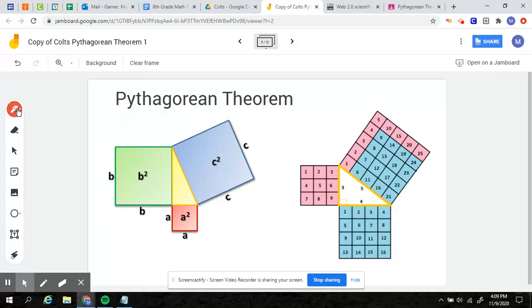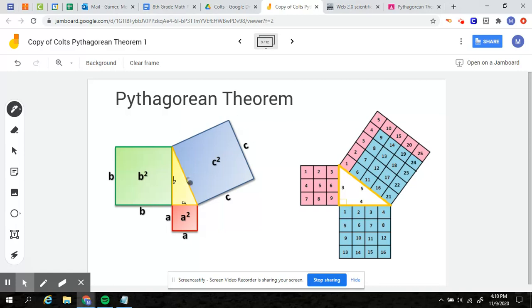What that actually means is if we draw a square, right? If we look at this picture here on the left, this is side length a. Well, if I make that a square, all side lengths are the exact same. The area of that small square is a times a, which is a squared. Here's side b. Once again, if I draw that square, the area of it is b times b, which I can simplify as b squared.